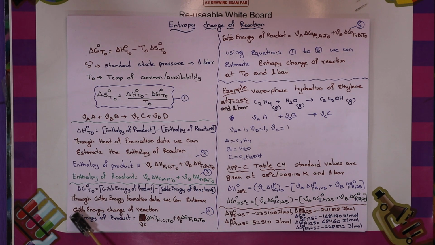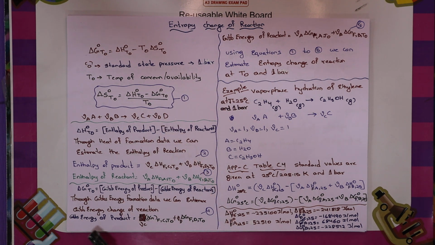In a similar way, you can also get the change in Gibbs energy. The change in Gibbs energy means Gibbs energy of the products minus Gibbs energy of the reactants. The heats of formation data are given in the textbook for every molecule like A, B, C, D. If you refer to the textbook, you get delta H of A, delta H of B, delta H of C, delta H of D. Similarly, delta G of A, delta G of B, delta G of C, delta G of D, all this information you receive.